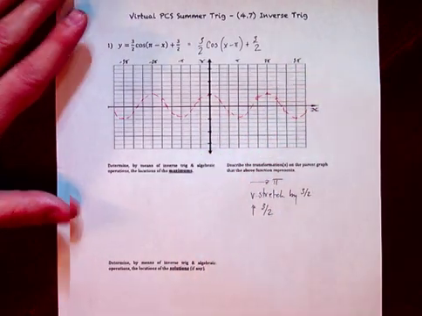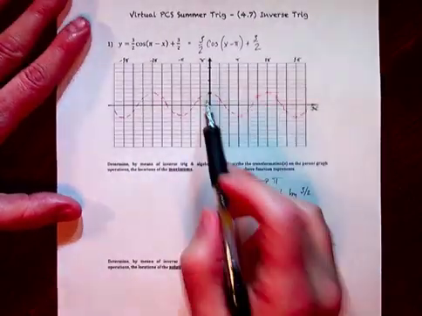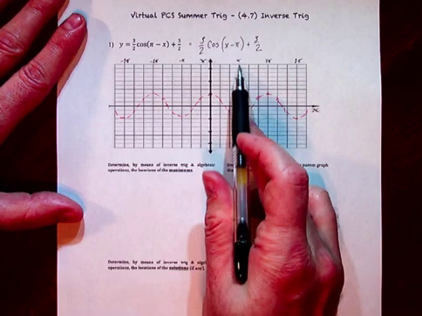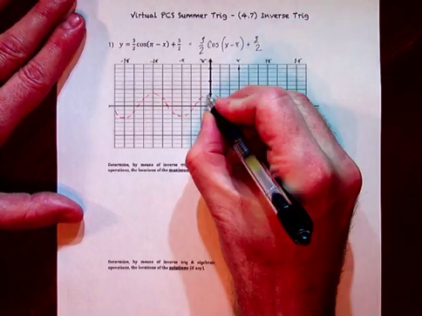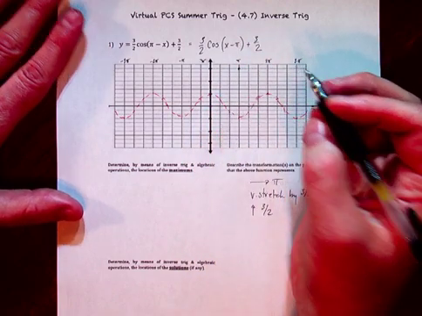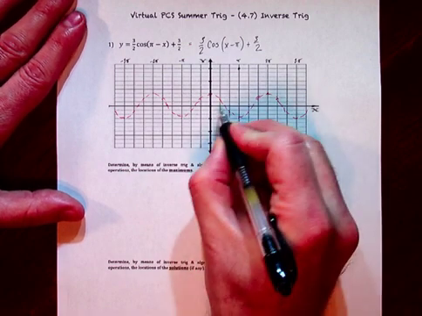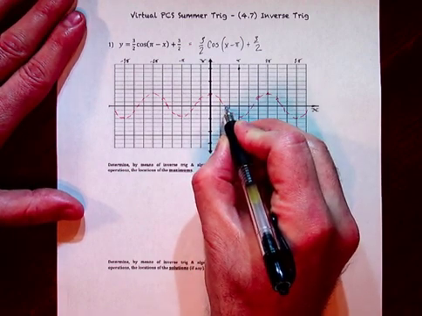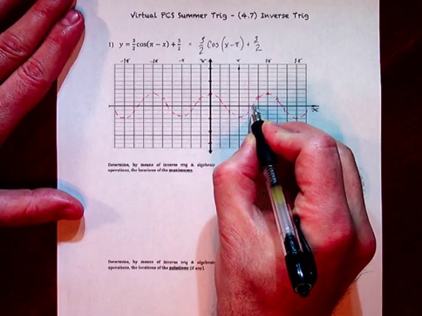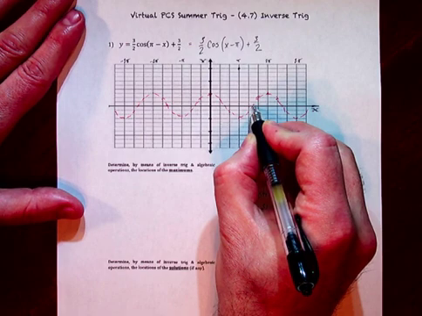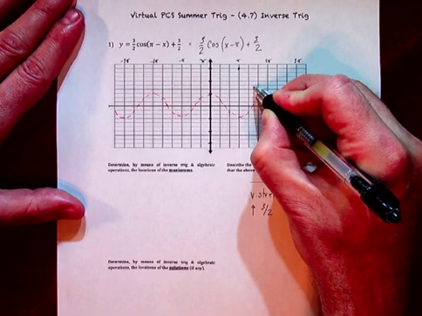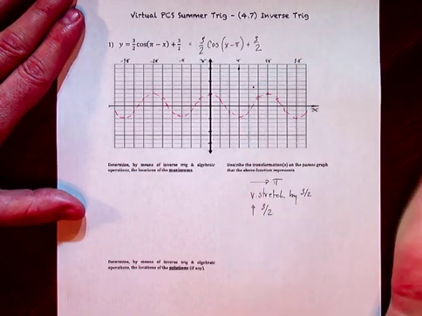And so we're going to take all these points, and we're going to move them to the right pi. Then we're going to vertically stretch them by 3/2, and then move them up 3/2. And this point moved over, stretched, and then moved up, okay? This point right here moves over pi units, so 1, 2, 3 boxes. And then it stretches by 3/2. Well, 0 doesn't stretch. And then it moves up 3/2 units, so to here. So right in the middle of that box.